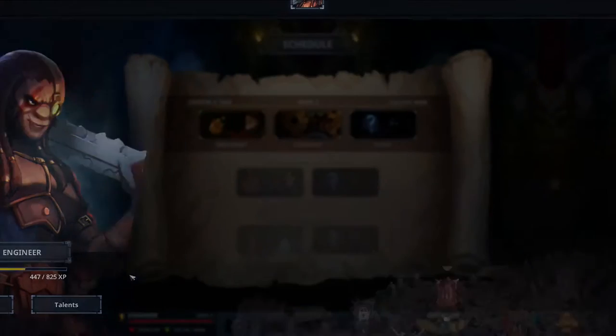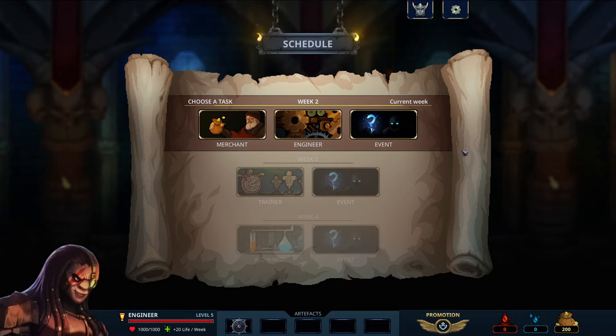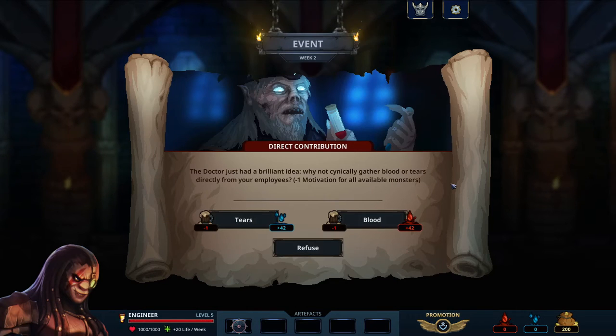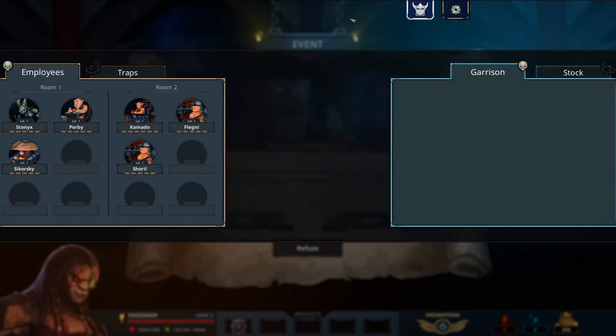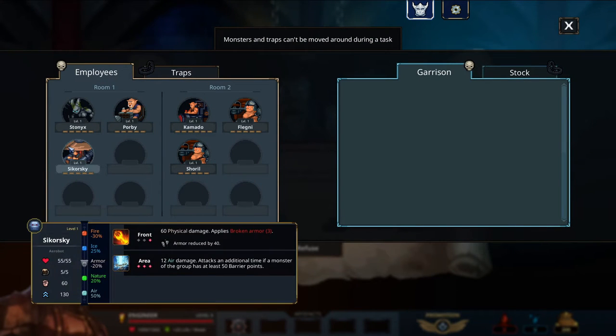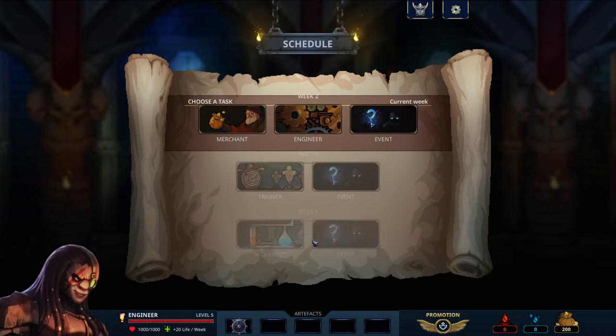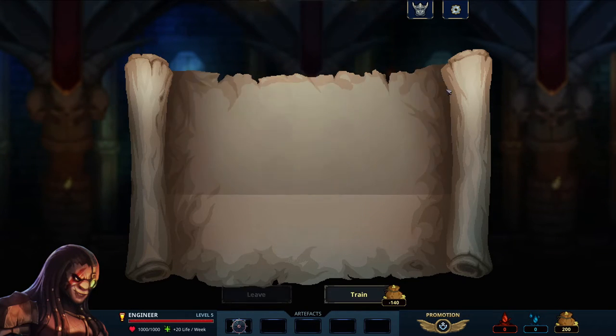Okay. Still don't know exactly why they have a little exclamation point here, but that's fine. Let's have an event. Direct contribution. The doctor had a brilliant idea. Why not cynically gather blood or tears directly from employees? Well, because right now we don't need it. Our guys are good. We don't need to beat them up yet. Let's just leave them as they are. That's fine. Time to go to the trainer.